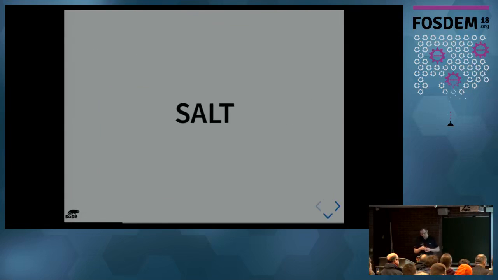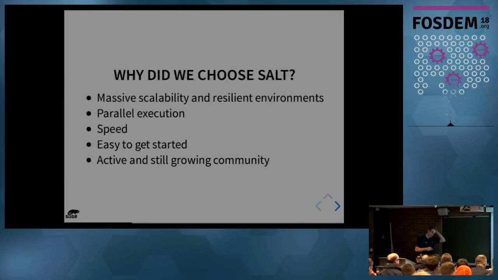Salt, that's another key component. I think almost everyone knows what Salt is. If you've ever heard about Puppet, Chef, Ansible, all the deployment tools, Salt is yet another deployment tool, of course. But what were the reasons why we have chosen Salt and not one of the other existing tools? The answer is quite easy. Salt is really scalable up to a few thousands of nodes.